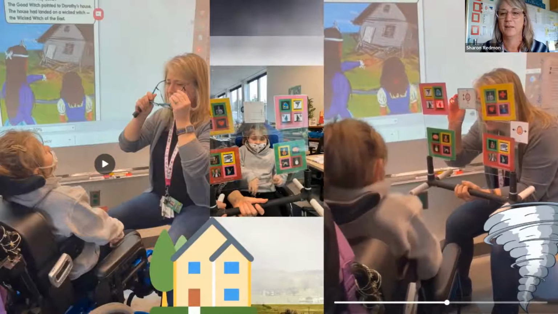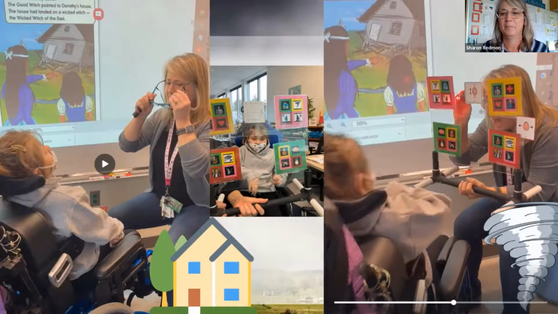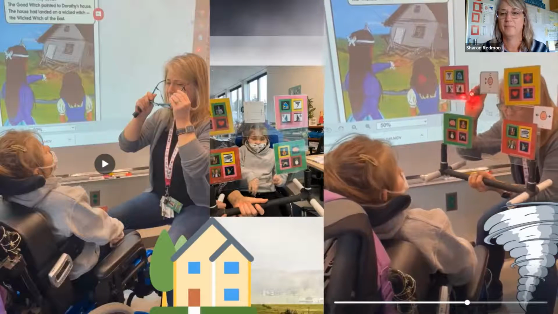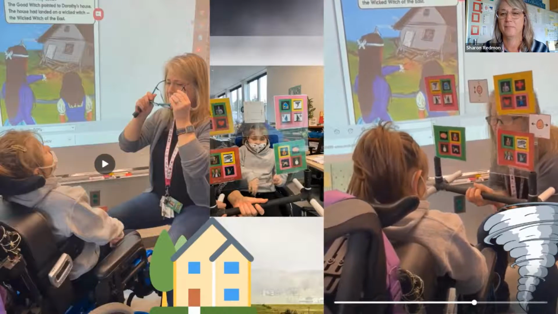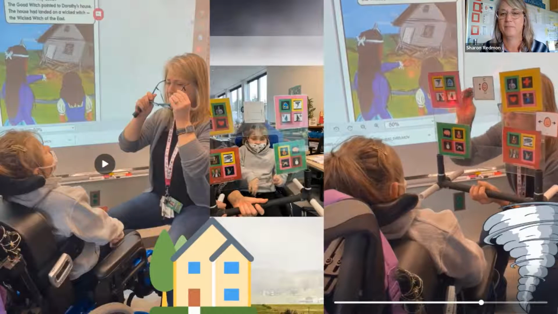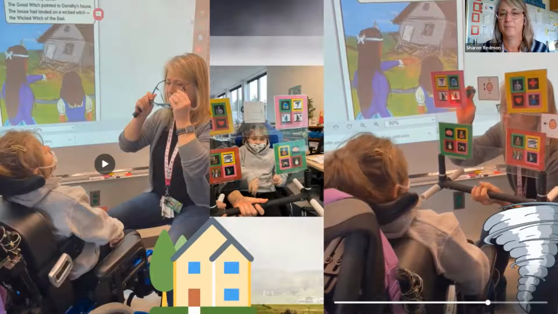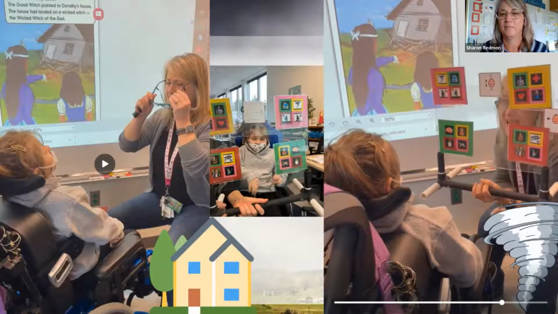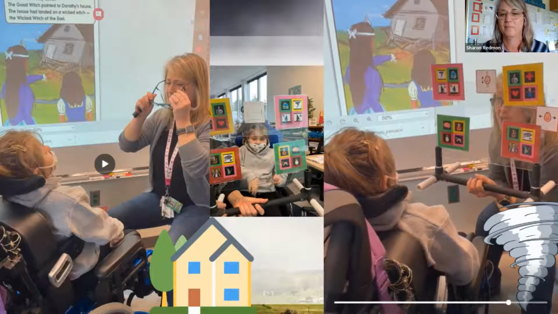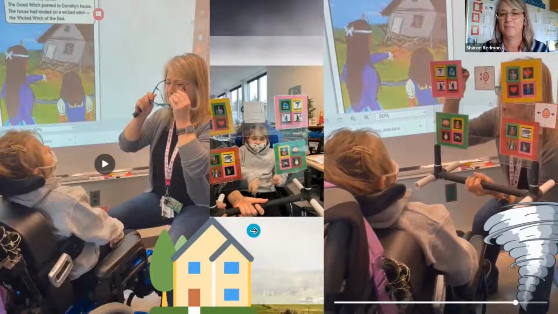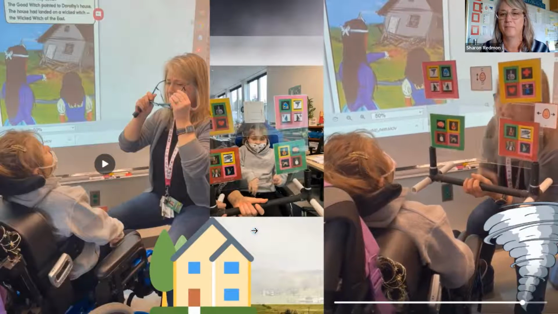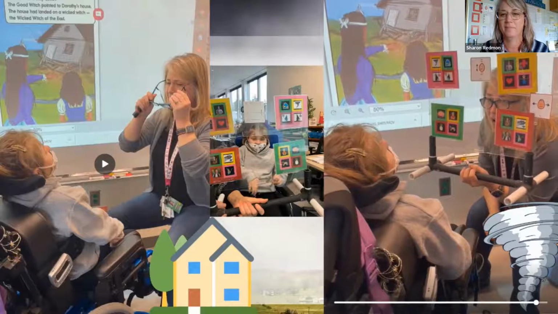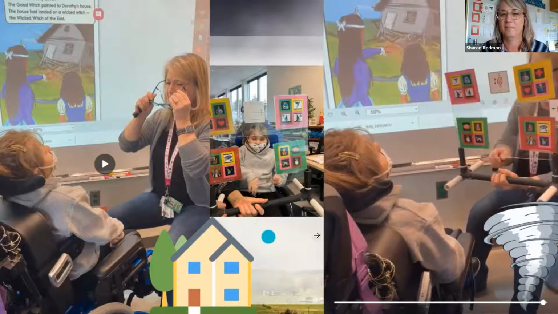She's pointing to the wicked witch that is under the house. Is that what you were gonna tell me? She was pointing to the wicked witch. Yes. Oh, because of the tornado. You're right. You looked here at this group, then you looked over here at yellow. And because of the tornado. Good job, Callie.